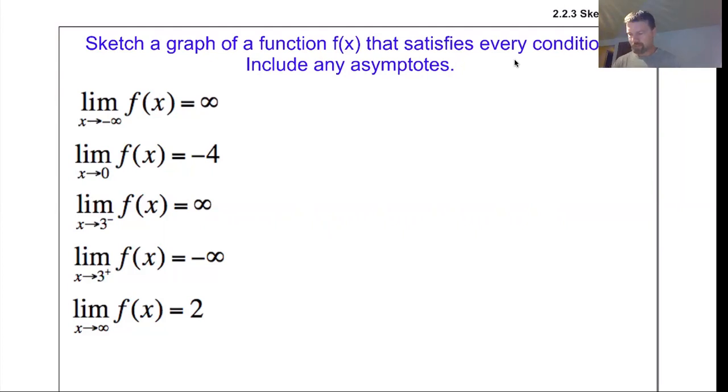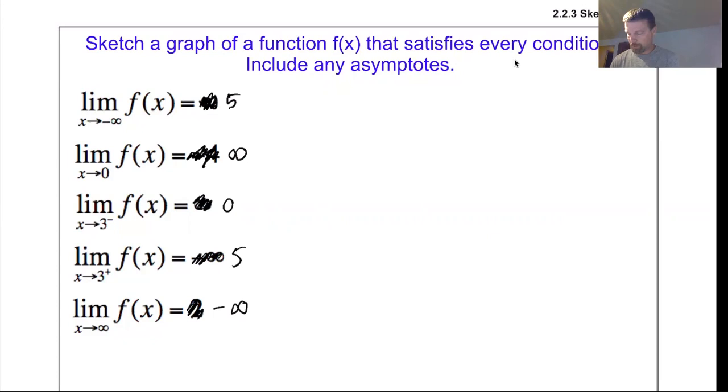Since these are the problems we are going to do in the live session, for my video, I'm just going to change some of these. Let's say that's actually 5, and let's make this one infinity, something different. Why not make that 0, and let's make that 5 again. And let's make this one negative infinity. Sure. So the goal is to sketch a graph that satisfies all those different conditions, that satisfies all those limits.